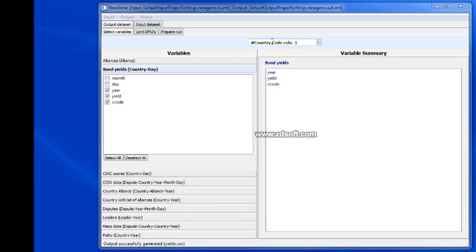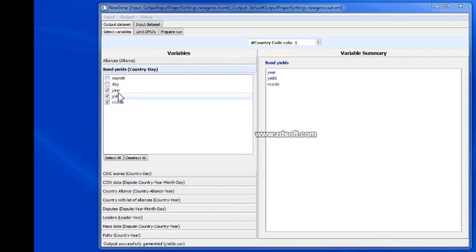I'm simply going to create a monadic or country year data set. And let's say the reason I want to do this is because I'm interested in some sort of question that's relevant to country years, and I want, say, the annual average yield or something of that nature. Well, what you'll see is that NewGene is not going to produce that. Instead, it's going to produce something that could be a little confusing. We'll see why that is here in just a moment.